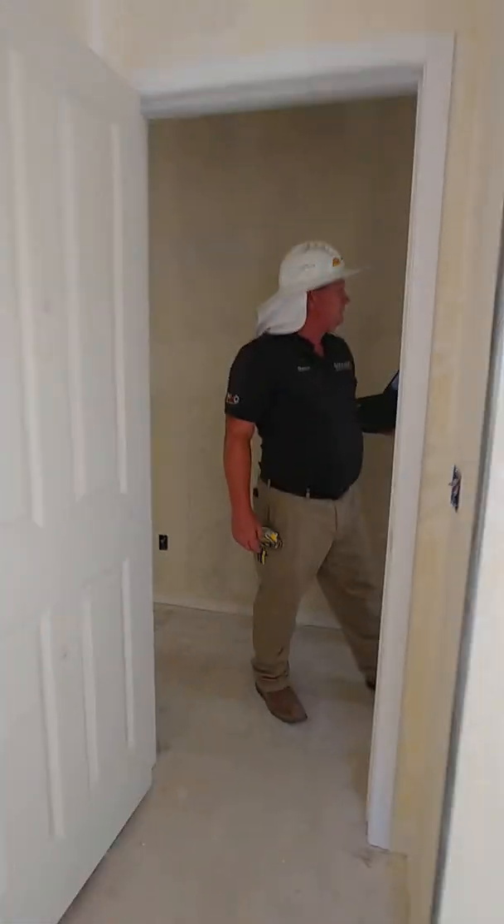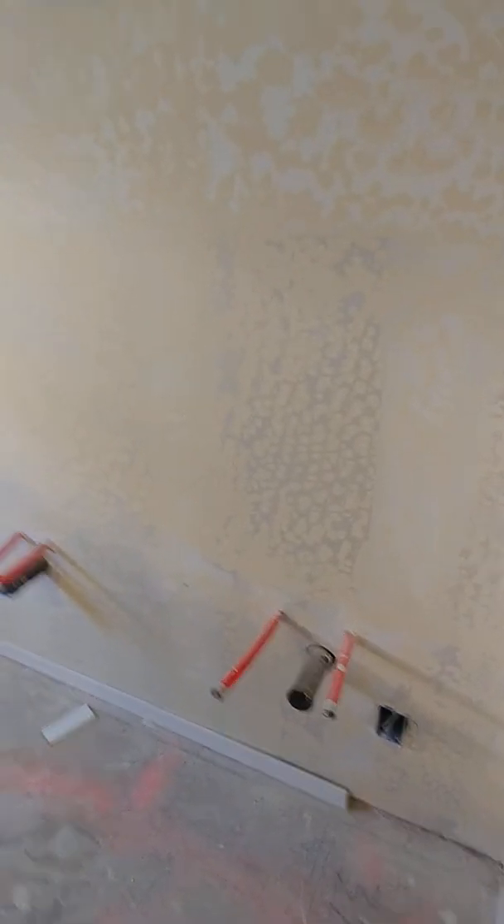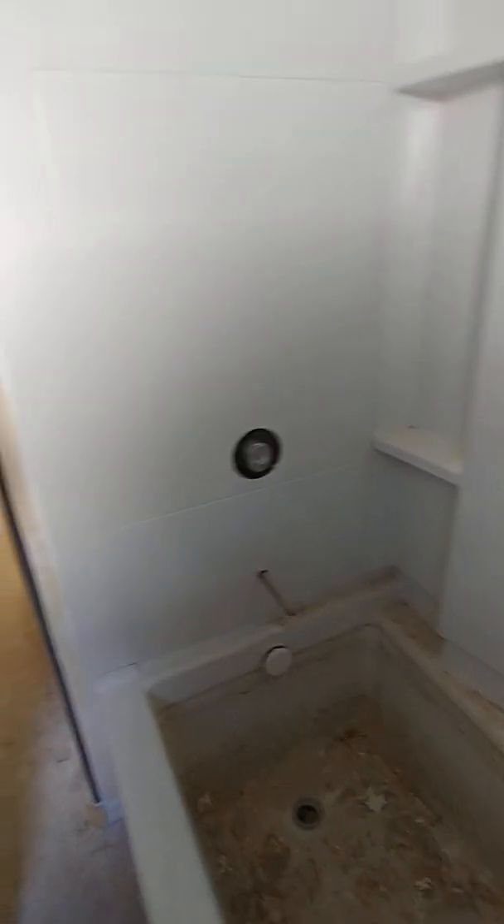And the cleaners will be coming within a week. We'll do the rough clean — clean all the tubs and window frames and all that kind of stuff. It takes time, it's a lot of dust. And then we're going to take care of this as well. I guess the drywallers did that — it happens.